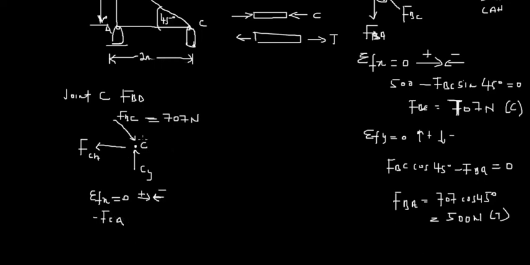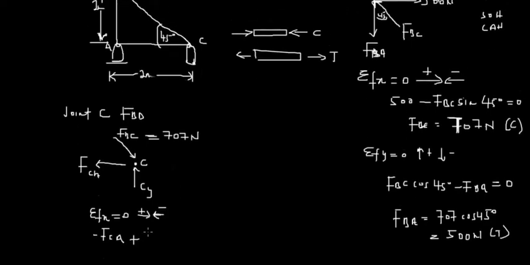Let's look at the other forces. We have FBC. Let's say FBC moves in the X direction, so in the X direction we have plus. That's why initially I stated that you have to use your SOHCAHTOA. So we have FBC, that's 707, and an angle of 45 degrees. And then you equate that to 0.